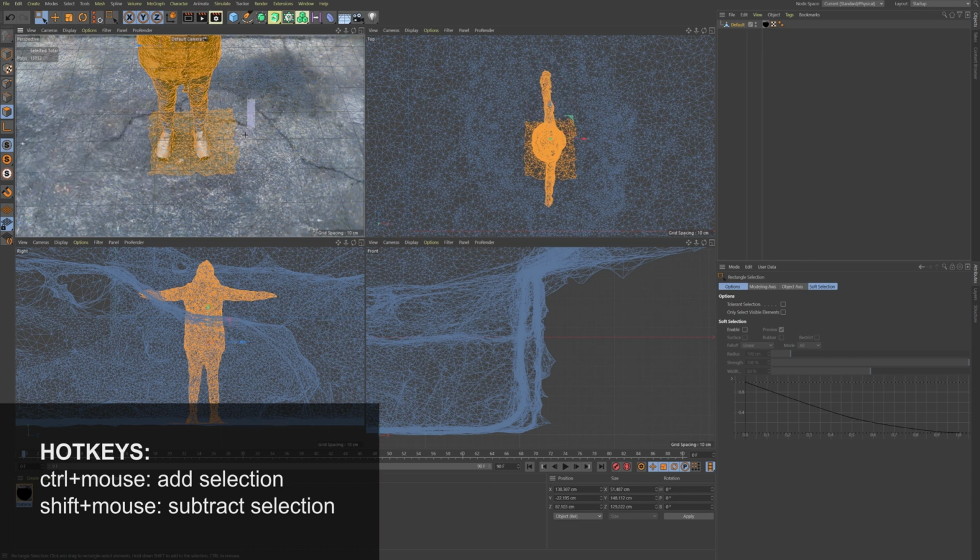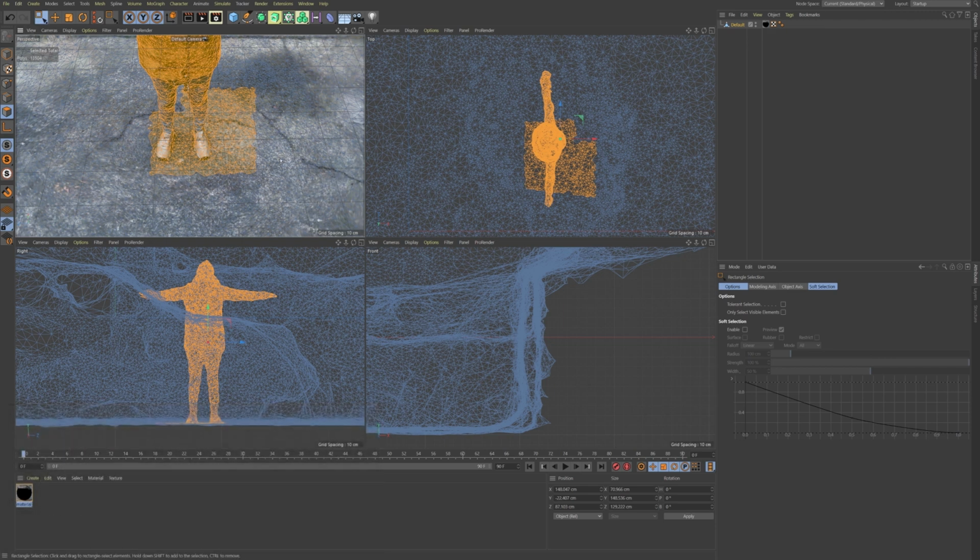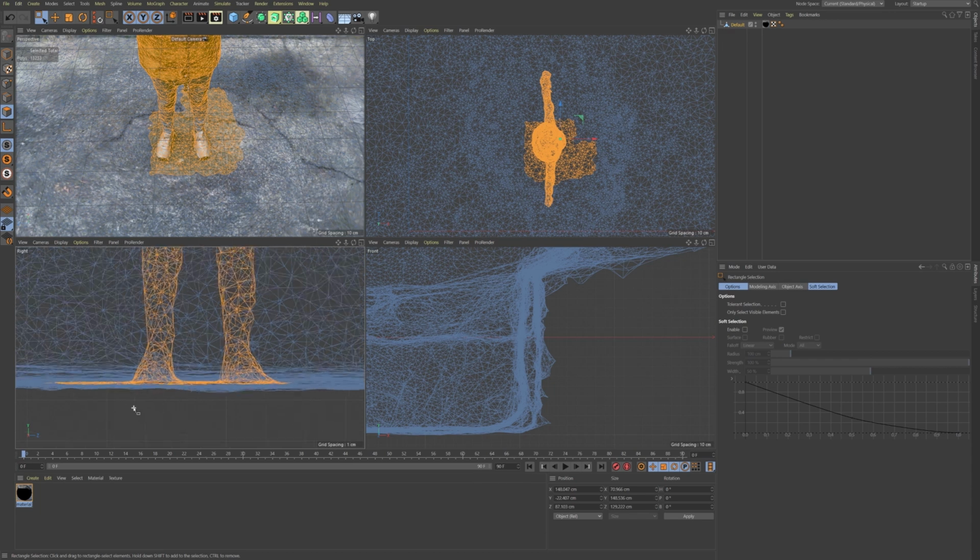Of course, it can also happen that I get rid of too many polygons, and if I press Shift and use the rectangle tool or any selection tool, I can add it to my selection again. So this comes quite handy. And you can use all these selection tools. You can also try out the other ones. So now I try to get as close as possible to the selection that I want.